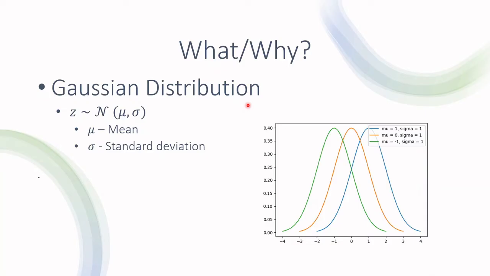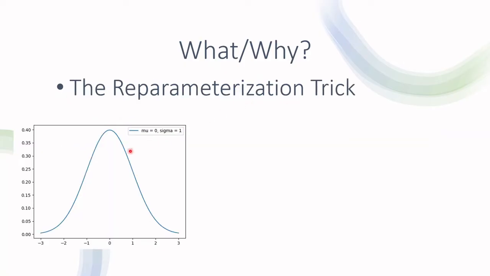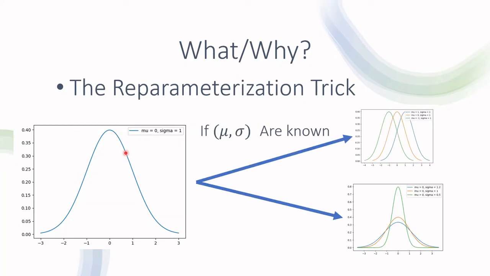The reparameterization trick relies on the fact that we can take some very basic normal distribution and, if we want to simulate as though we are sampling from another Gaussian distribution, that's fairly easy. All we have to do is sample a variable from this basic distribution and then, in order to simulate one of the other Gaussian distributions, move it right or left according to the mean and make the distribution wider or thinner according to sigma. So we add mu and multiply the variable by sigma, and then we are simulating as though we have taken it from that target distribution.